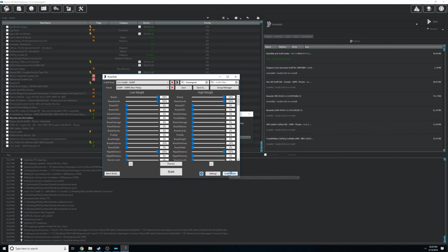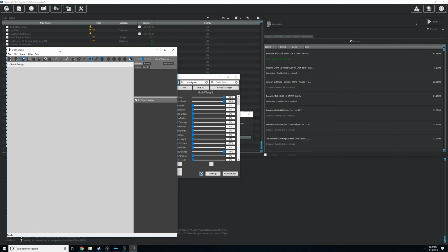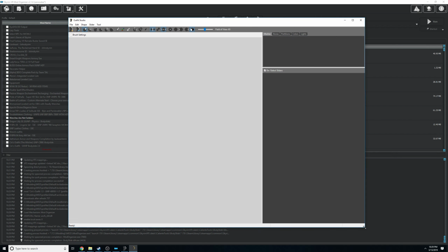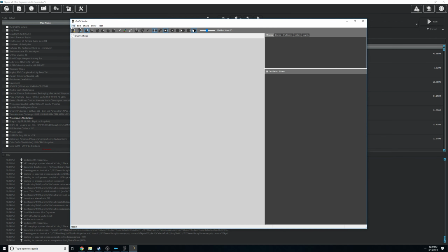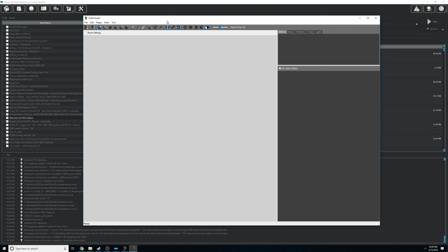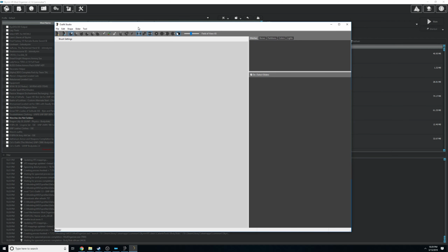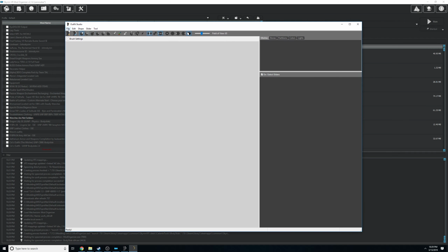You're going to come down here to Outfit Studio. This is going to bring up Outfit Studio. Now, there's a lot of stuff in Outfit Studio, which I'm not going to go over, but this is real simple, just real simple combining. Shizoff, actually, from the creator of CBPC, showed me how to do this. I was doing it in NIFScope, which is a huge pain in the ass. This is super easy. So what you're going to do is you're going to load the base outfit.